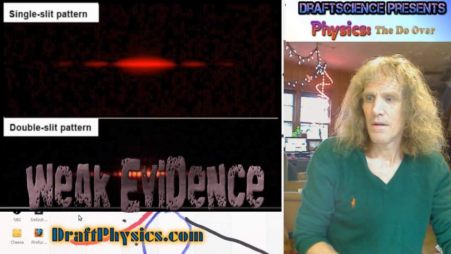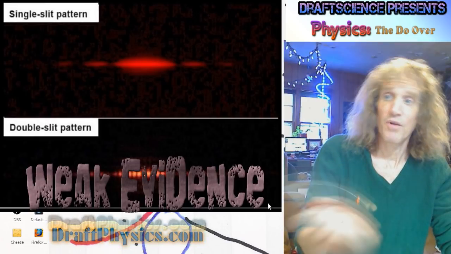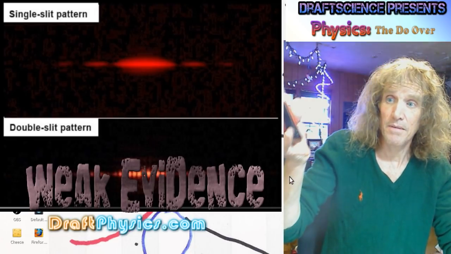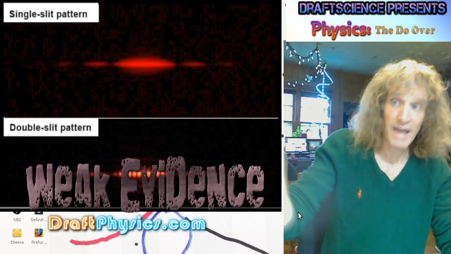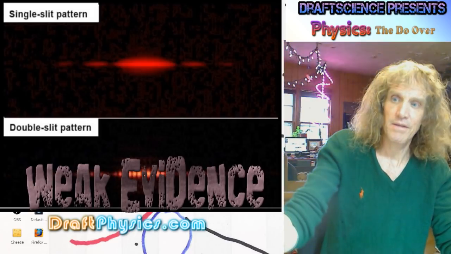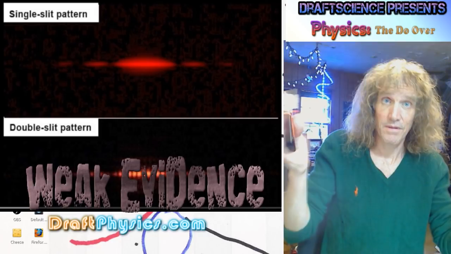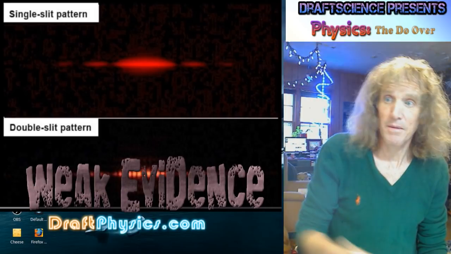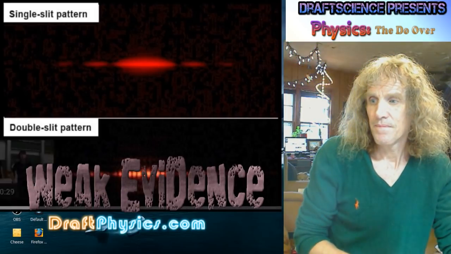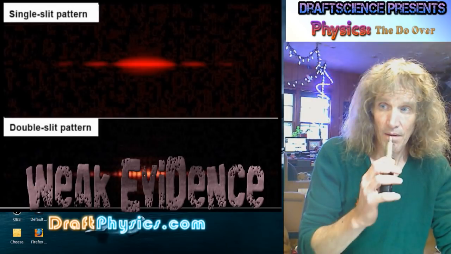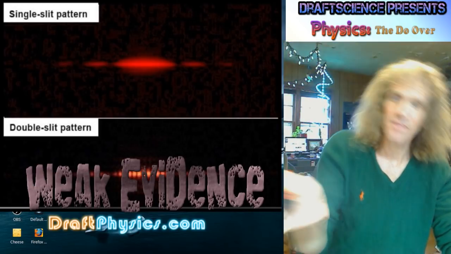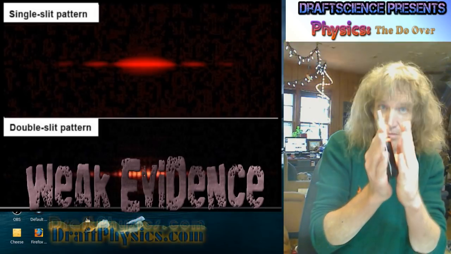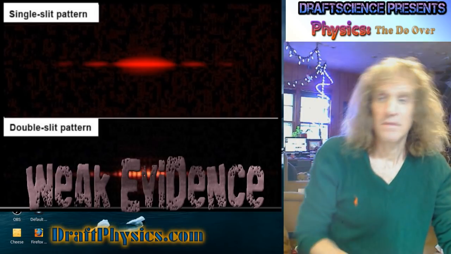For a single slit, we also see a pattern of light and dark regions. So just more garbage, light and dark regions, and more of this cliche fixing of the evidence. Let's distort the actual truth. If you did the same thing to the double slit, that is, you made the openings of the slit really, really small, you'd end up doing the same thing to the double slit experiment and just turn it into blobs. Here is a comparison pic. It's just a fact. That single slit pattern was created by making the slit very, very narrow. You just make it a little bit wider and you get lots of bars.